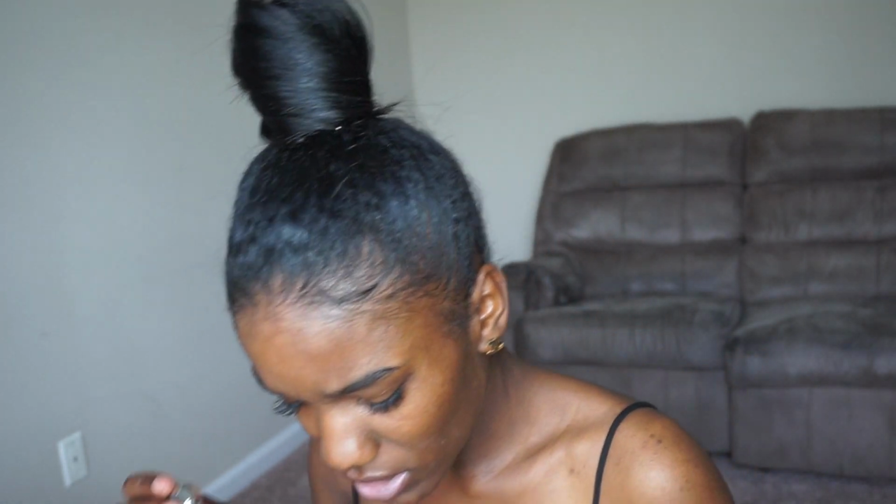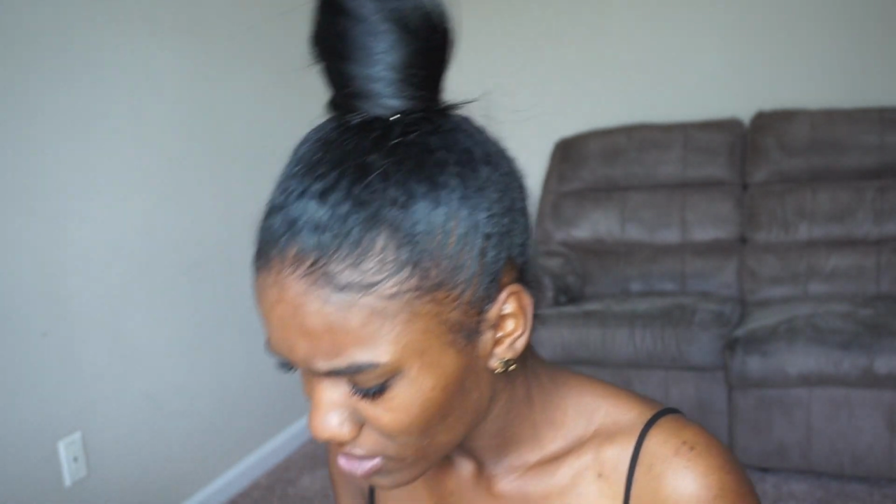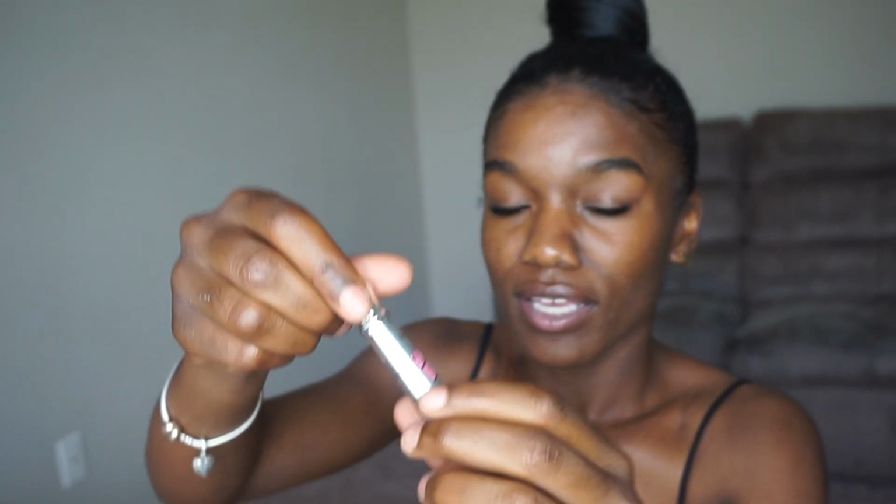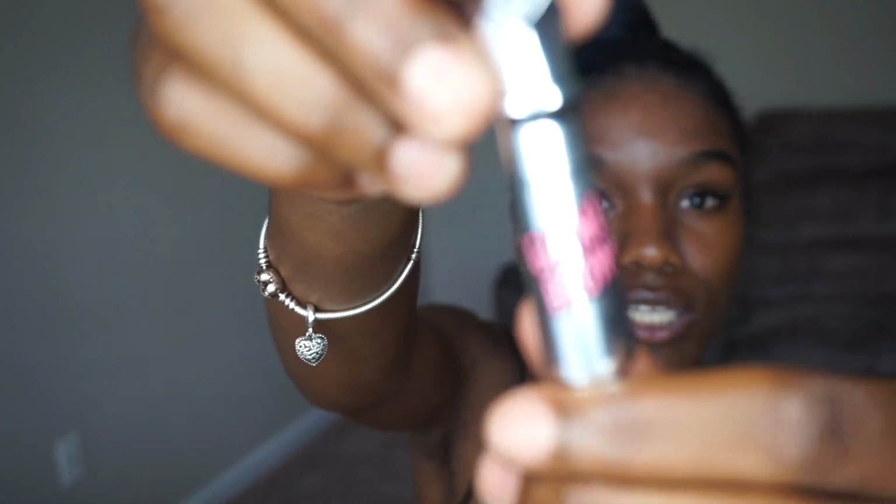How much was this? For this itty bitty amount, $24? Hold up now, what did I do? I thought this was a travel size she was using on me. This is the actual size. So she gave me, how many ounces is this? A 0.1 ounce. And this is what the packaging looks like.